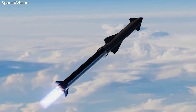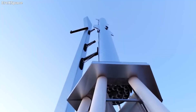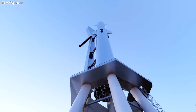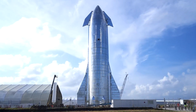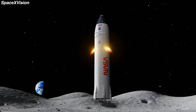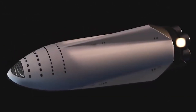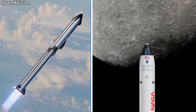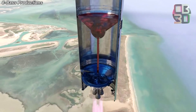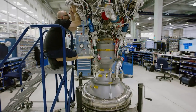SpaceX is still aiming for a 387-foot-tall Starship Super Heavy stack with six Raptors on board. The number of engines on Super Heavy may vary from flight to flight; Musk stated the rocket can hold up to 37 Raptors, with each mission likely requiring at least 24. Starship will allow humankind to occupy other worlds, Musk tweeted, to extend life as we know it to other planets. He added: 'This is going to sound completely insane, but I think we want to aim to reach orbit in less than six months. As long as the rate of design and manufacturing innovation remains exponential, I believe that it is true to within a few months.'